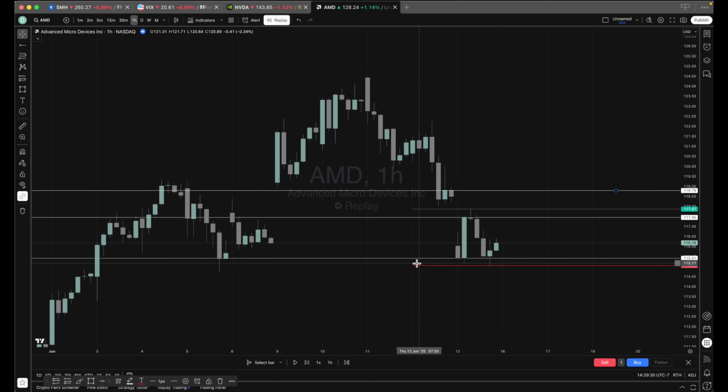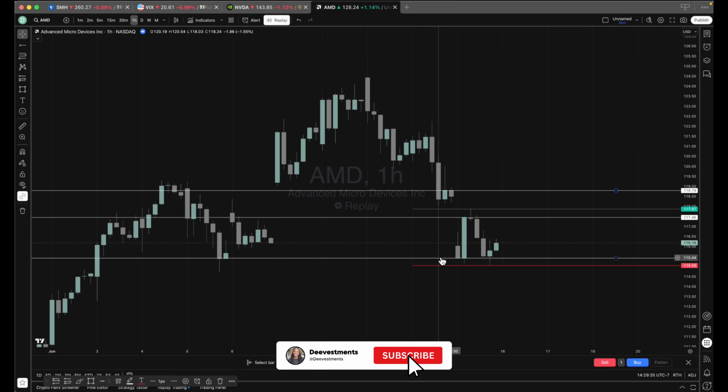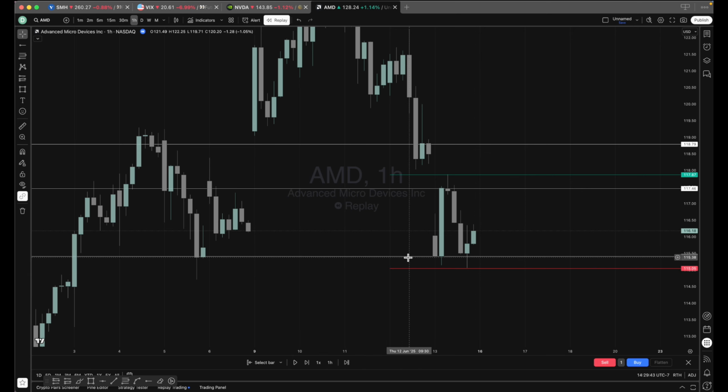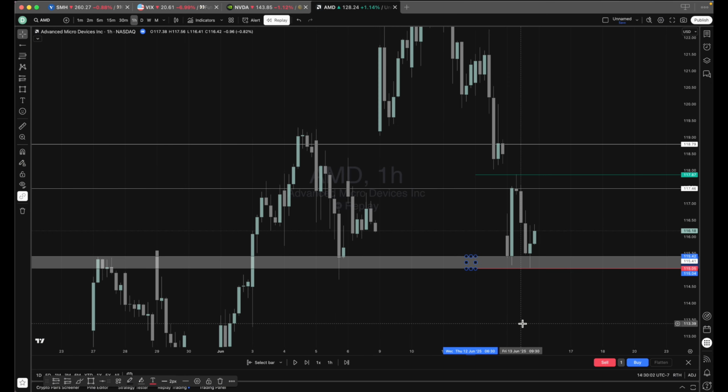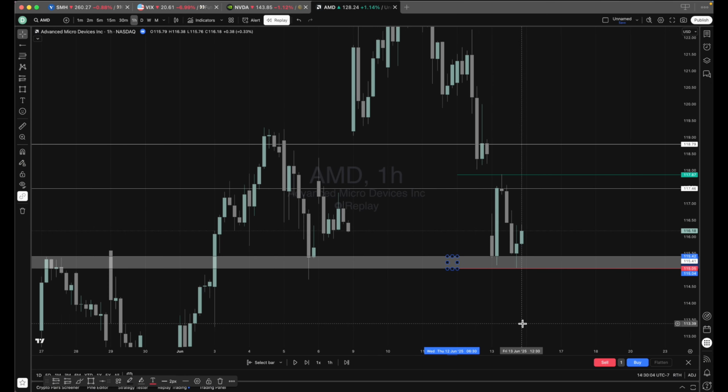Any areas that you see that are really close to each other, like your previous day's high and your key level on the 1 hour, what I like to do is mark it using the rectangle tool on TradingView as a zone. So this would now be a zone where I'm like, okay, if it does come back again, would it hold or would it break down? And then we try and start looking for trades towards the downside.